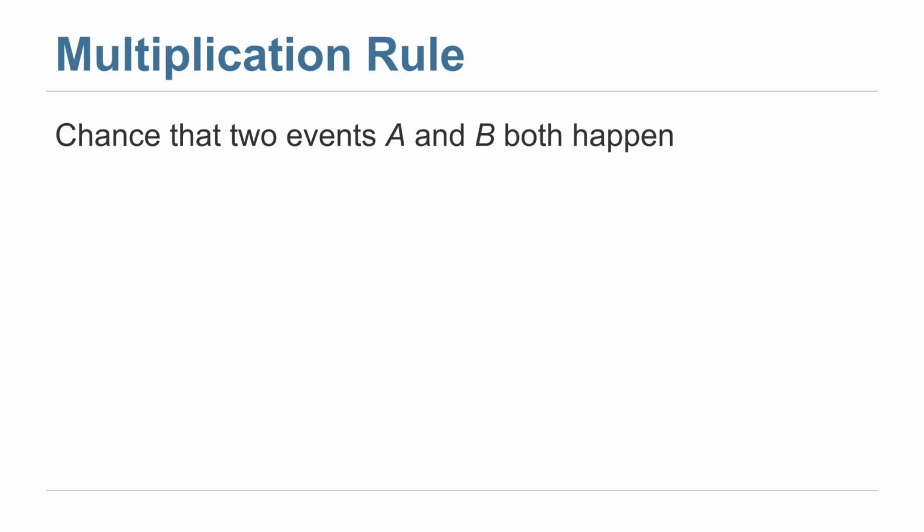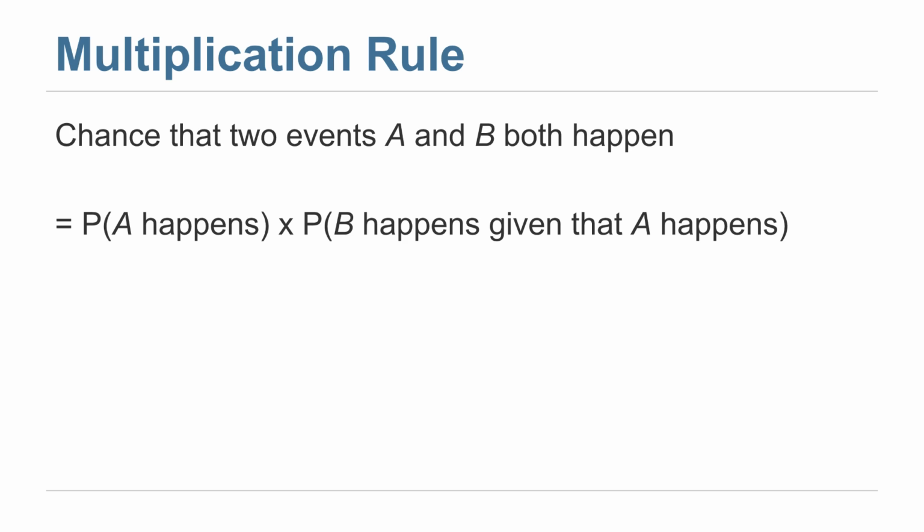In general, the multiplication rule says that the chance of 2 events, A and B, both happening, is the chance that A happens times the chance that B happens given that A happens. How do we apply this to the tickets? Well, A is drawing the green first, and B is drawing the red second. The chance of drawing green first is 1/3. The chance of drawing red, given that you drew green already, is 1/2, because there's only red and blue remaining. And a third times a half is 1/6.